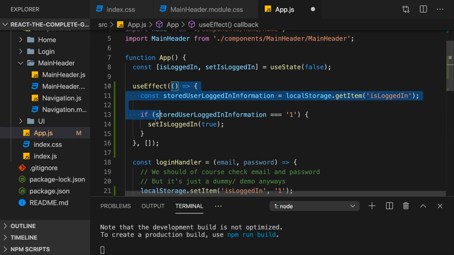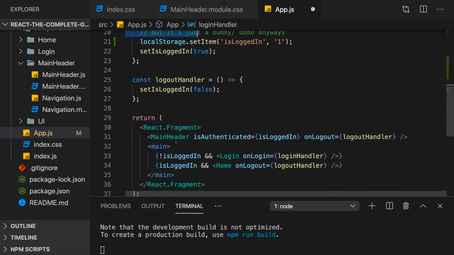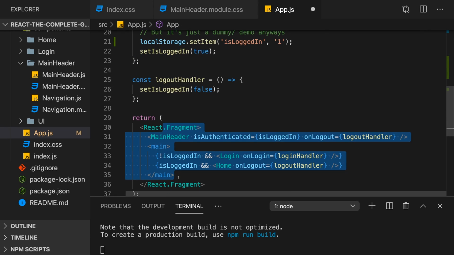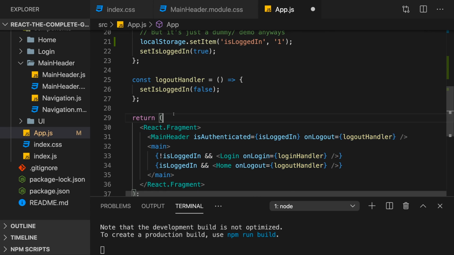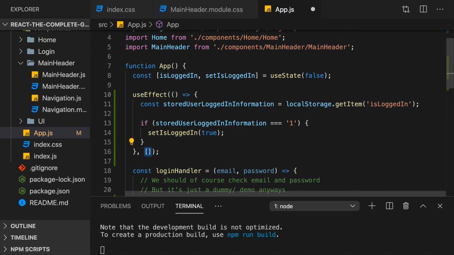Once the app started, this code runs. Here, we update the state, and as you learned, this triggers this component function to run again. Now, therefore, this all runs again, this JSX code is evaluated, and the DOM is updated accordingly, but thereafter, the effect would run again, but only if our dependencies also changed. And that's not the case here, as I explained.